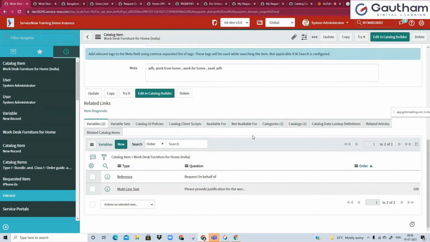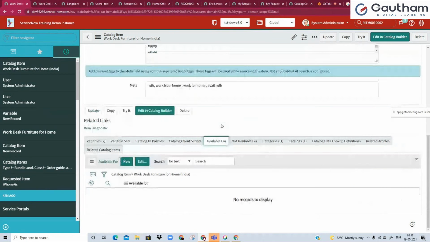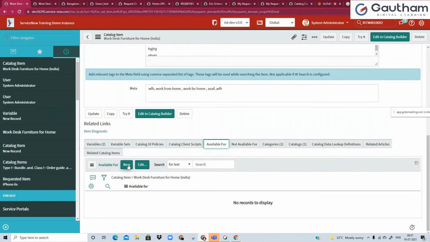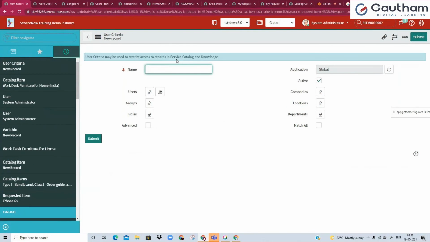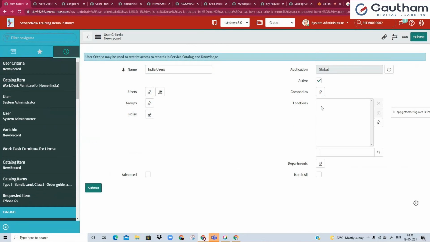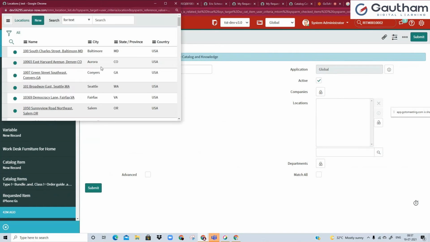So how do I do that is, there's an option called available for, right? So you go to this available for, new one, India users. Just give a name like this. All these you call user criterias, and our restriction is not based on companies or departments or groups or anything, but just based on locations, right? So we will list down the list of locations we have.